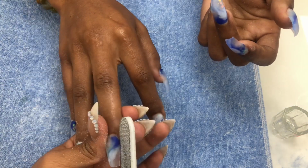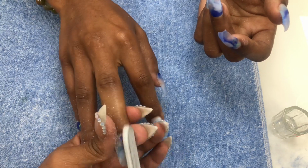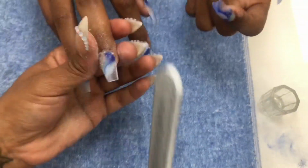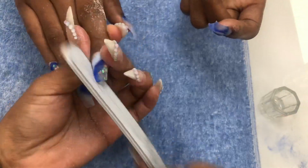So I'm holding that file as straight as possible. I am pulling her skin back from one side to the other side. If I'm filing on one side of her finger, I'm going to pull that side of her skin back so that I'm not cutting it with the filer, because if you don't be careful, you can cut your client's skin. I'll cut my client with the nail file before I cut them with the drill.